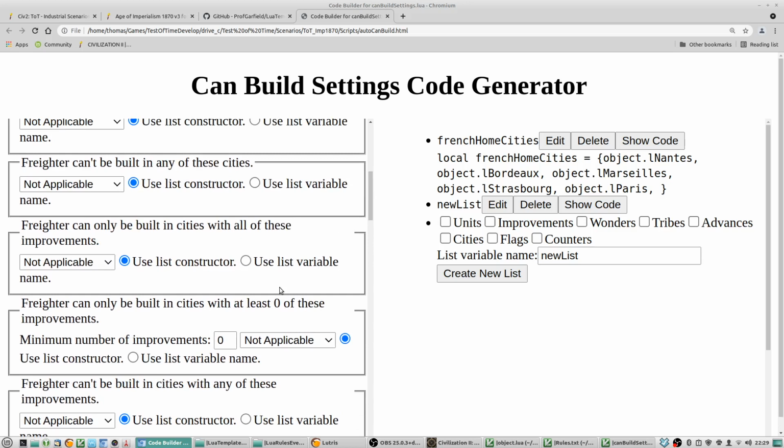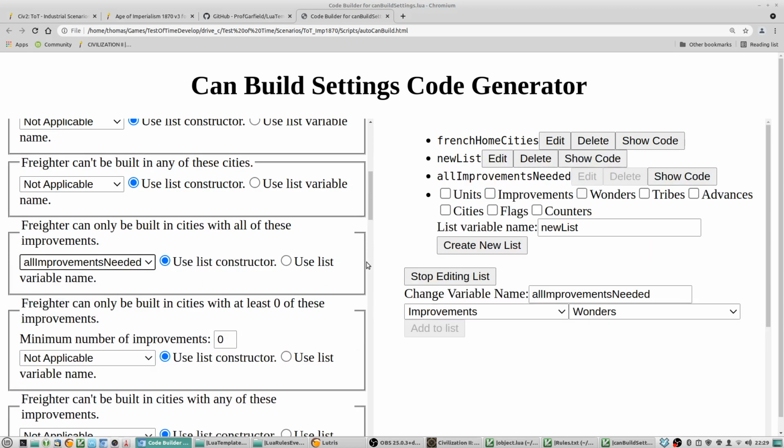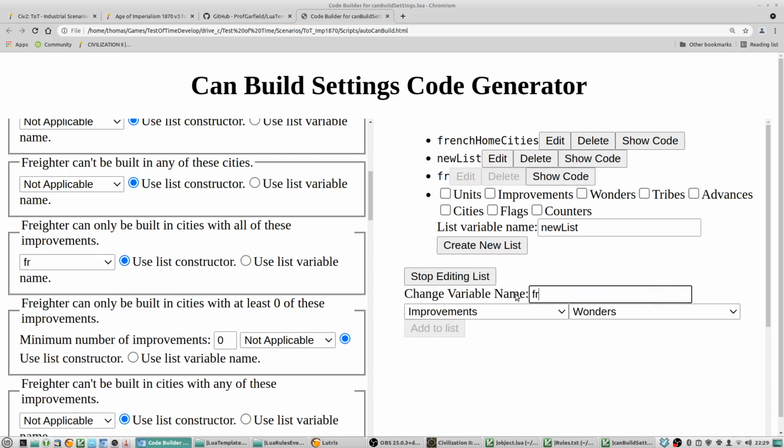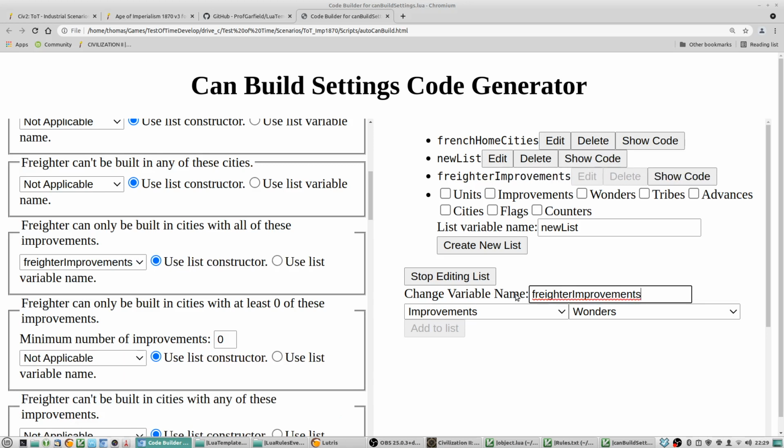Now we'll specify some improvements. We'll create a new list, all improvements needed, and we'll call these freighter improvements.